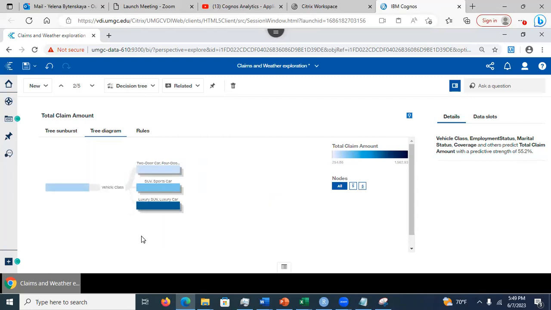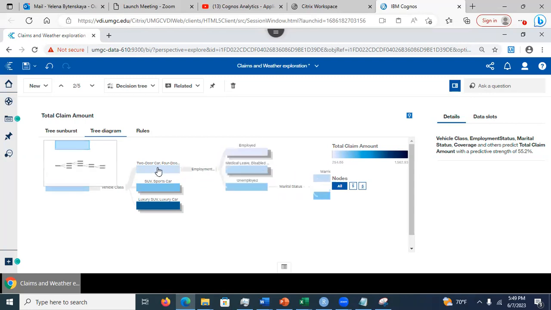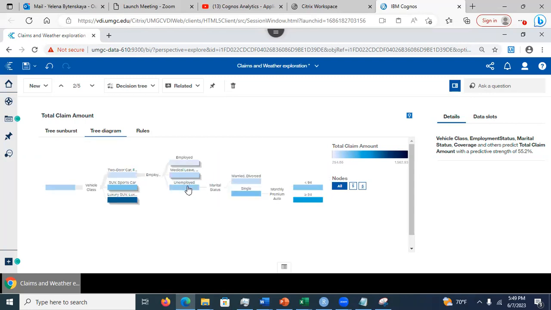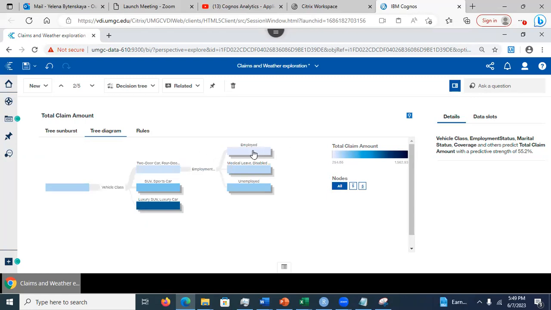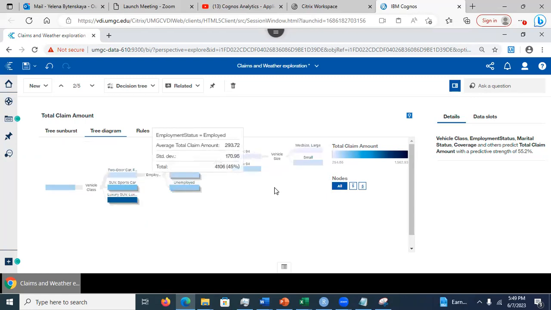Let's collapse it. So basically, sometimes first I want to look at the data. I want to look at the rules that describe most of the data, right? That's probably the first thing. So it's here. Now what am I going to do? I'm not done, right? Well, that's unemployed. I can click here to expand the employed. What is next? Next is going to check the monthly premium, right?